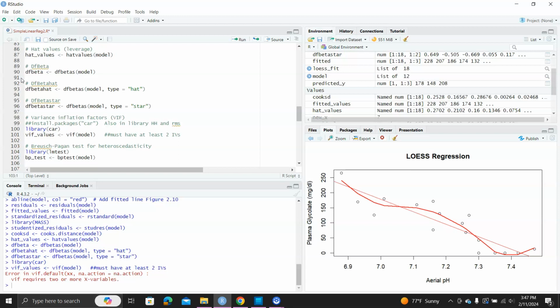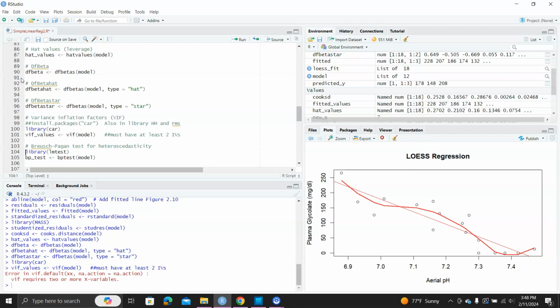Oops, here it complains that vif requires 2 or more x variables. Because we're doing a simple linear regression, we only have 1 x variable, so it cannot be done here. You have to have 2 or more x's, the independent variables, but you can compute the VIF value using this function.